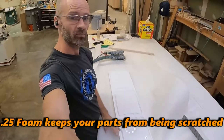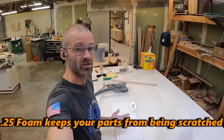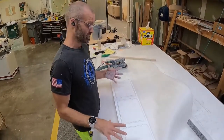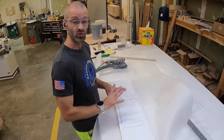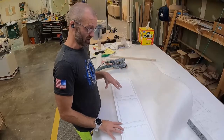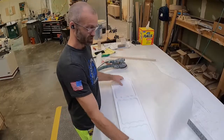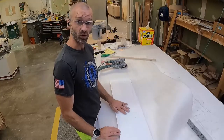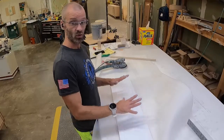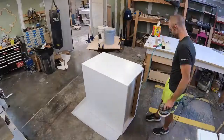And I do that because it's important that you don't scratch the thing that you're working on. So when you're getting into higher grits, especially when you're dealing with high gloss lacquers, any scratches that you have will show up in the paint. So it's important that as you're vibrating along with the sander, you're not inadvertently scratching the backside. When you sand the backside, it's even more important because now the front side, the good side, is face down. So if you don't have something that can absorb all the shock and keep the piece from getting scratched up, you're going to be in a world of hurt.